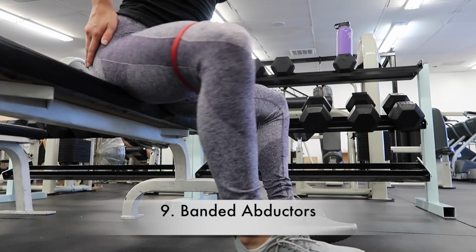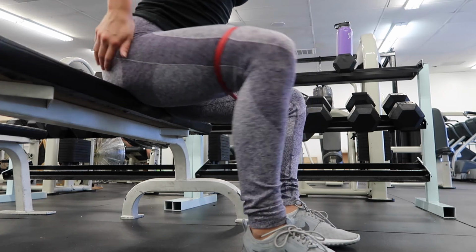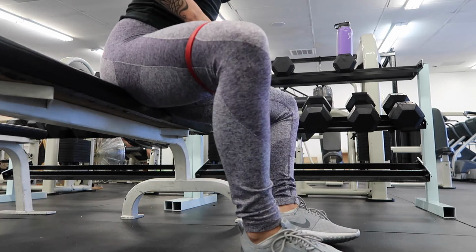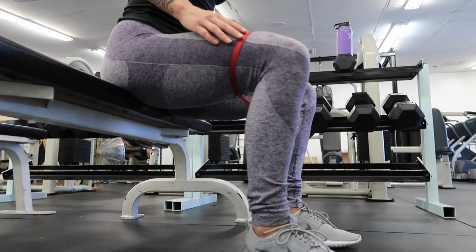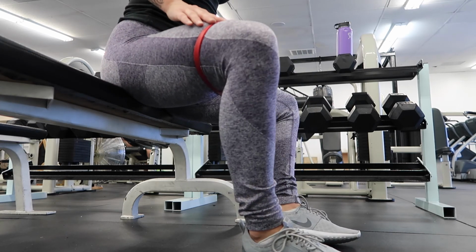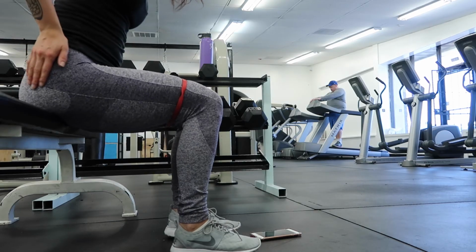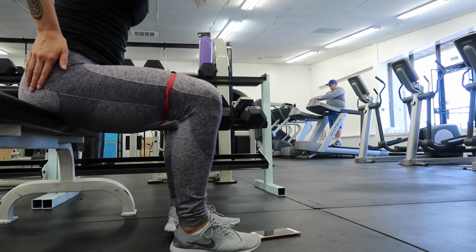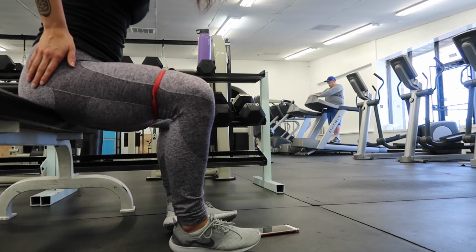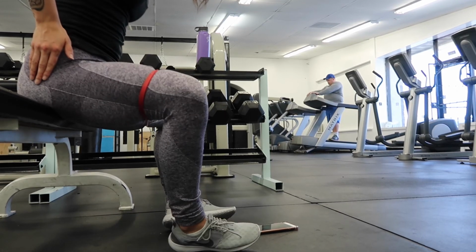So this next one that you're seeing is a cable abductor. If you have the abductor machine, that's another option too, but the gym that I'm filming at does not have the machine. So I do these banded abductors. And on these, I am coming outwards with my legs, and I'm squeezing those glutes, but I'm really getting that muscle-mind connection. As you can see, I'm feeling my glutes really push out my legs, if that makes sense.